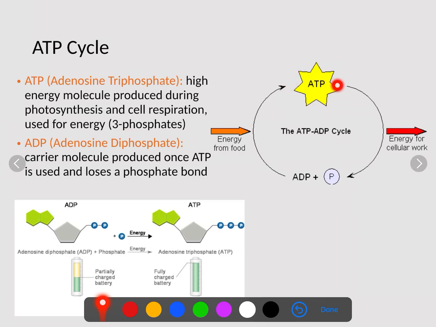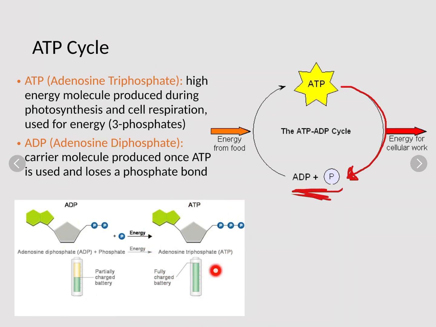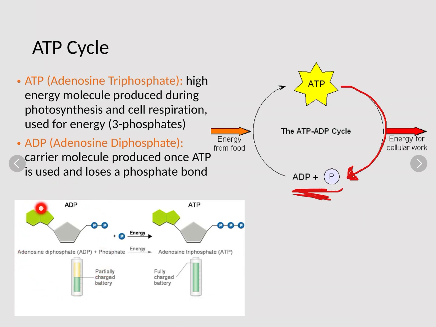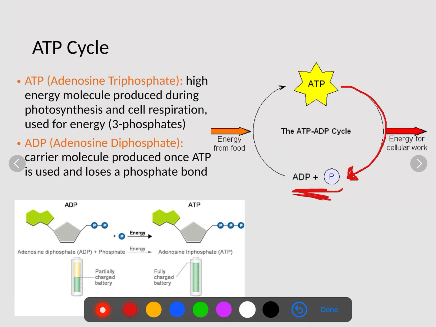So what happens is ATP is produced, and over time, our body is going to need energy. Our body uses energy for some sort of cellular work or to let a chemical reaction occur, and we convert that into ADP. The way I always think of this is ATP is like a charged battery. It's where our energy is stored. And when ATP is used up to make ADP, it's like uncharging the battery. Once ADP is made, our body wants to turn it back into ATP. And this is done using energy from food that enters in this reaction.